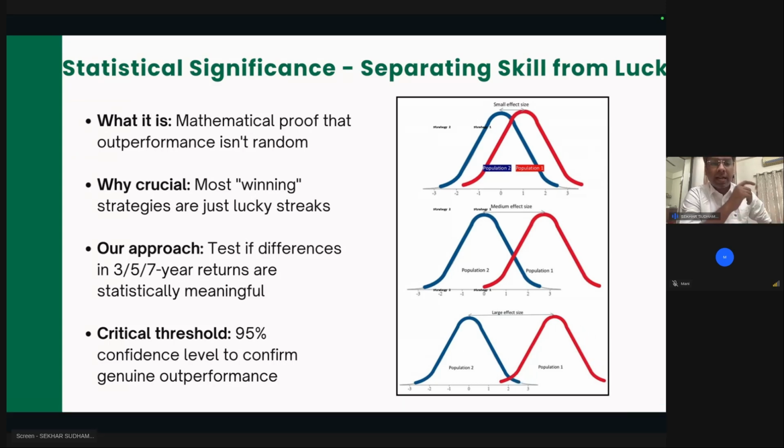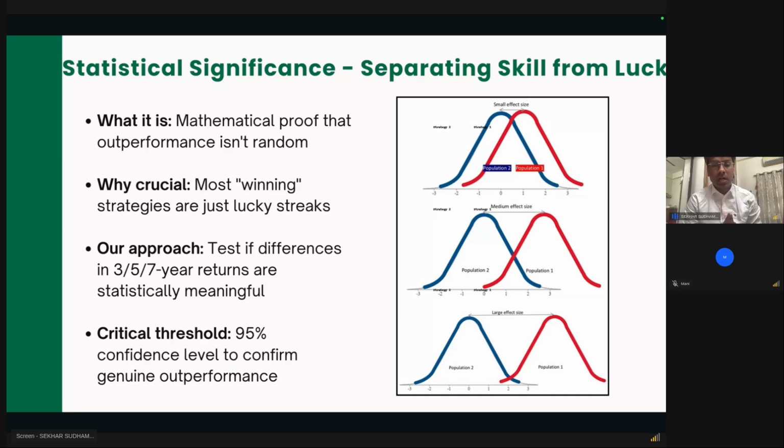So measuring statistical significance by comparing two strategies, juxtaposing them and seeing whether one truly beats the other or not, is something that we'd want to see. And unfortunately, none of these tools provide it because, as I mentioned again, the platforms are not in the job of educating, but in the job of transacting. So we wanted to provide all these tools in one single platform so that it can help you in making a valued judgment.